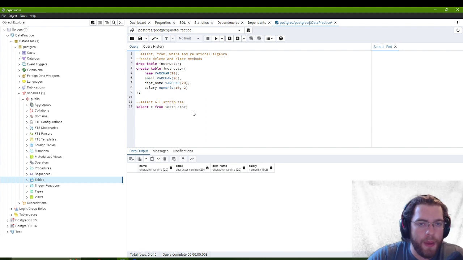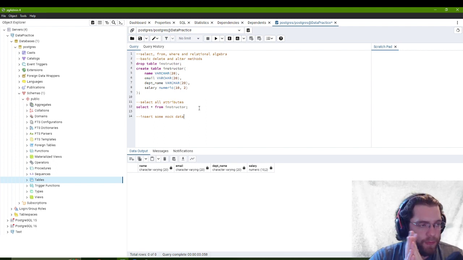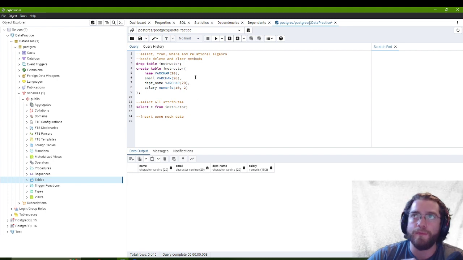and do some basic insertion now. Let's insert some mock data. And again, these SQL files will be saved for you at the end of it, but these videos are for you to use to build up. So if you prefer just looking at the end product, you could skip and scroll around the SQL code. Or if you like building them up with me, that works too.